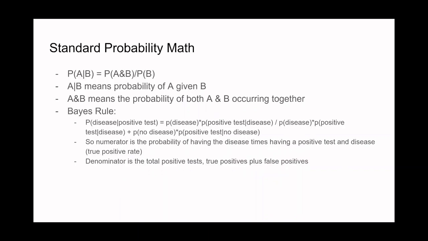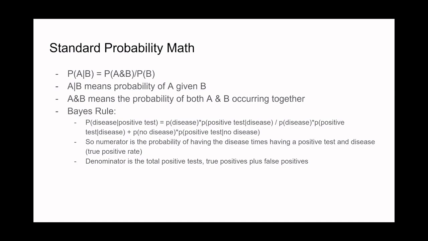So typically, your standard probability math is this kind of strange formula here. The probability of A given B, that's what you have here. So A given B is the same as the probability of A and B simultaneously occurring, or occurring together, divided by the probability of B happening totally. So basically, B could happen within this kind of large capacity, but only a portion of that would also include A overlapping it.